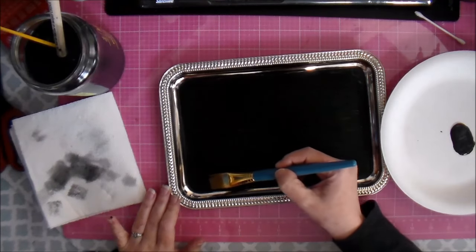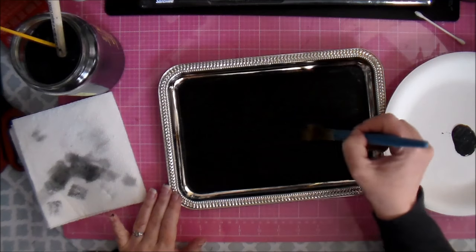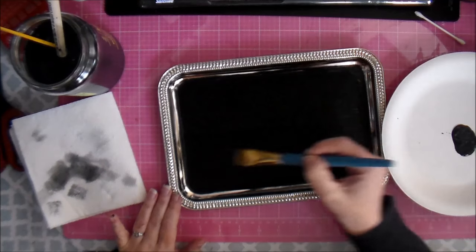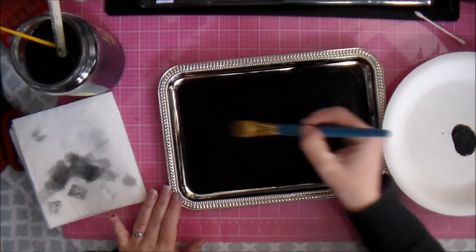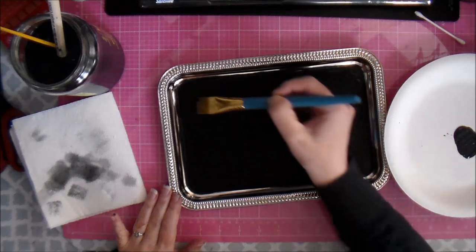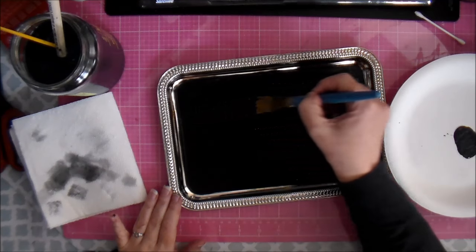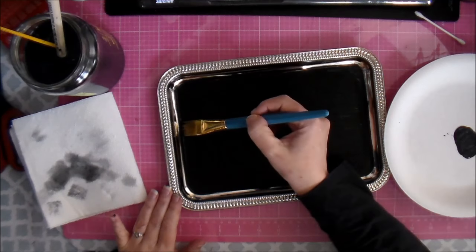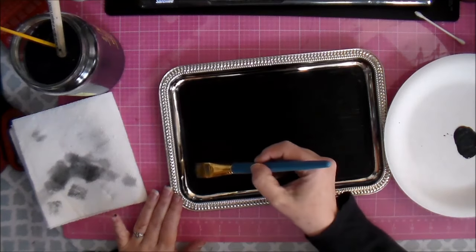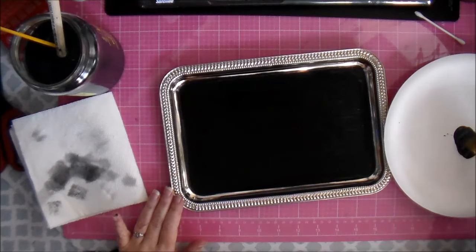And if I have to do a couple of thinner coats in order to achieve that, then that's what I'm going to do. That sponge brush gave me a nice thick coat, but now I want to thin this out to get a smoother finish on this top layer. I'm just going to take my time going up to the edge. And then my drying time should be faster as well. I'm just feathering that paint out to give it a nice smooth surface.